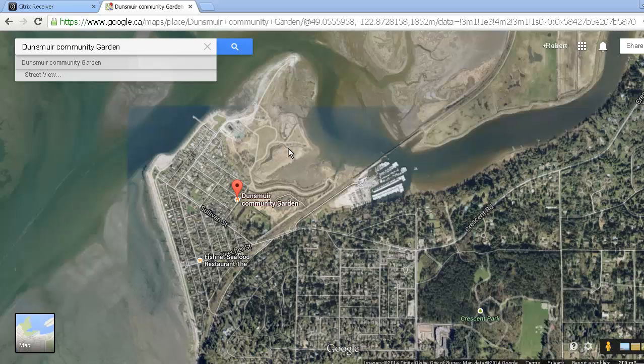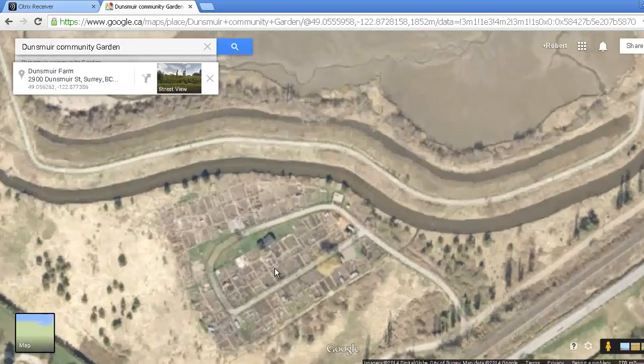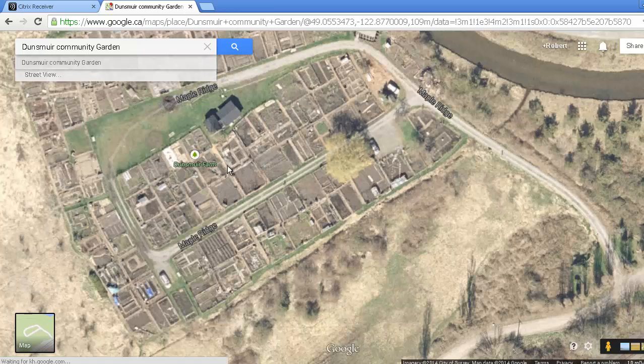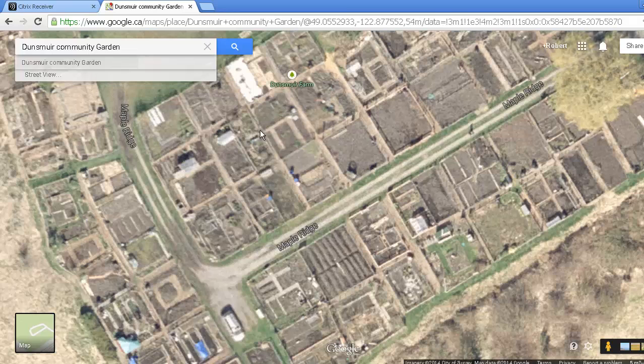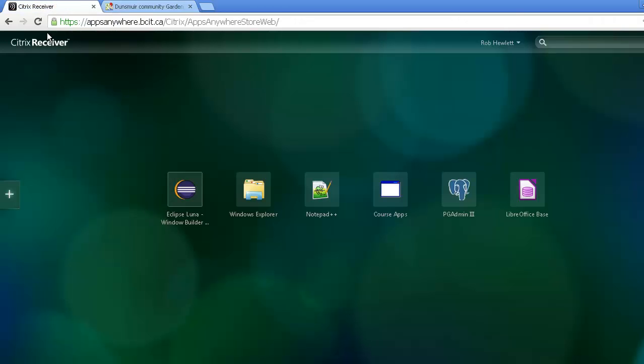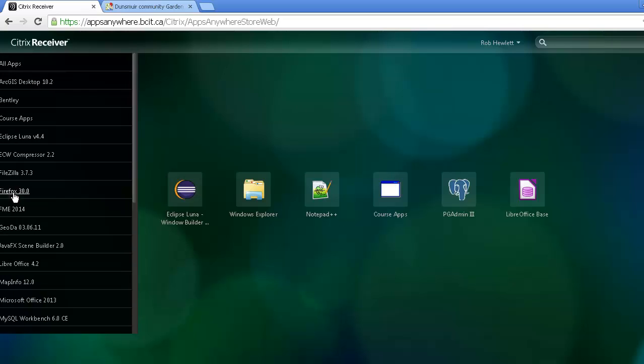So in this video I'm going to show you how to make a data model to capture information about a community garden. So we have a garden down in here, and we want to track who's gardening in here, what plots they're gardening in, maybe what plants they're growing in that. And so what I'll show you is how we can create a data model in a database to do that.